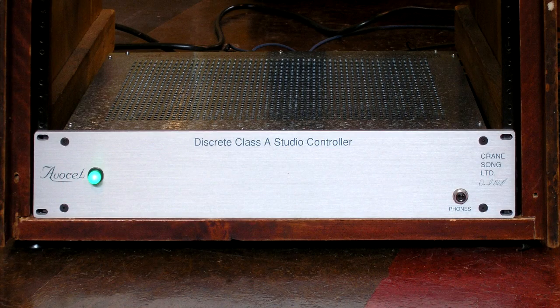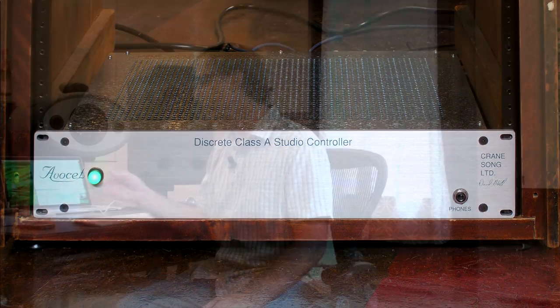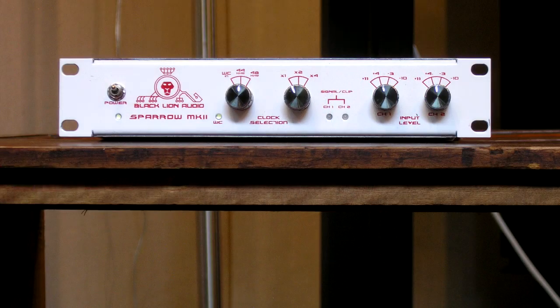My Avocet has 3 speaker outs. It has a DAC. It has everything I need. The Avocet, I can't live without that. And my UAD, which powers the plugins. And that's what I carry. Oh, I've got the Black Lion DAC as well, just in case I bounce down to Jungle City in New York. The Black Lion DAC is great because I can just plug in 2 XLRs out, and there you go, I'm good to go in Jungle City.